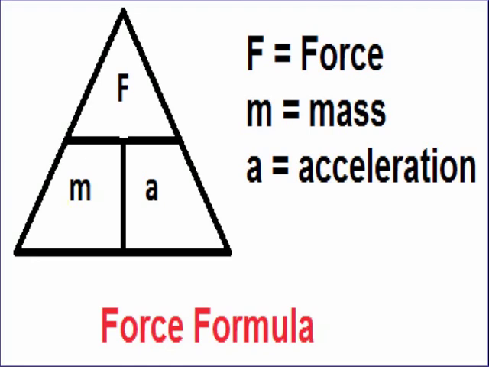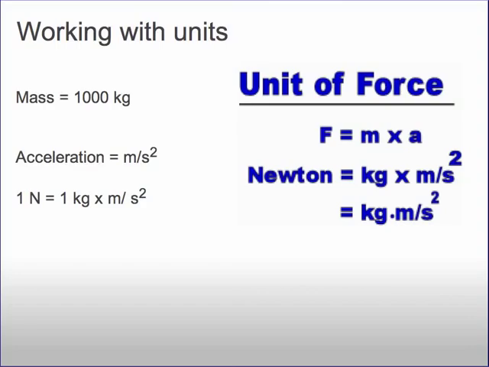The triangle we'll be working with, our force formula here, shows that F is at the top of the triangle, mass and acceleration are at the bottom. Meaning that if I give you any problem within this triangle, you should be able to answer it using this triangle. The only problem you're going to run into is remembering mass is measured in kilograms, acceleration is meters per second squared, and force is measured in newtons.